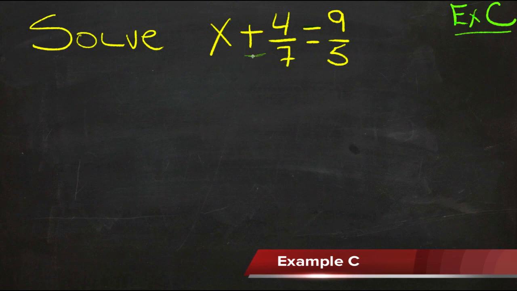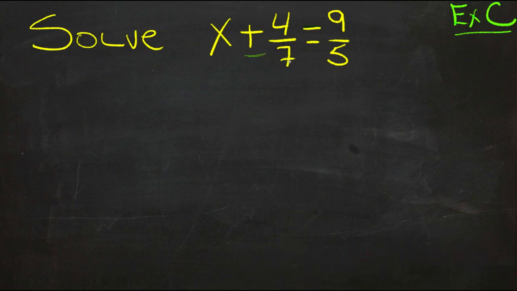So before, since we had to add 3 to a negative 3 to get it to cancel, you probably guessed that we need to subtract 4/7 from the added 4/7 in order to get to 0, or get x by itself. So if we subtract 4/7 from this side of the equation here, this side of the equal sign, we'll have a positive 4/7 and a negative 4/7, and those obviously together equal 0.